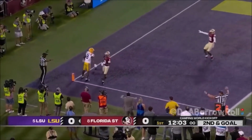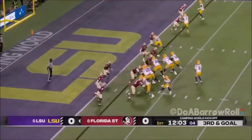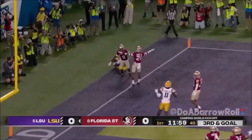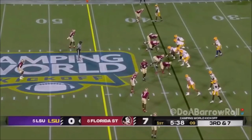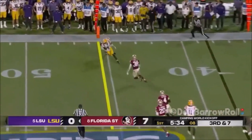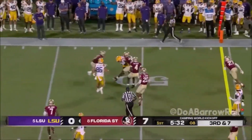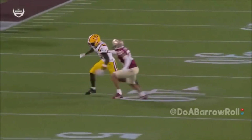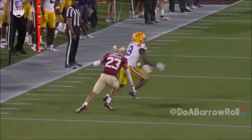Because when you move that fast, people are already lunging at you and their trajectory is completely thrown off because you're already out of the gap. You're just exploding out. You're going down the field. That's the kind of guy that Malik Nabers is. He's a freak athlete. His change of direction skills are incredible as well. That kind of goes without saying with some of the things we've already mentioned. But these are really good things about him as a player.